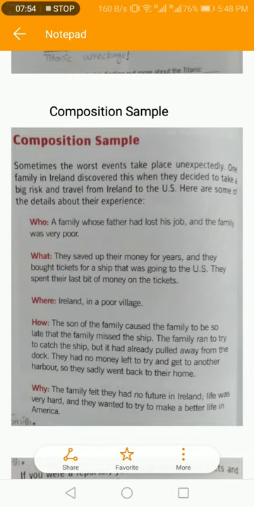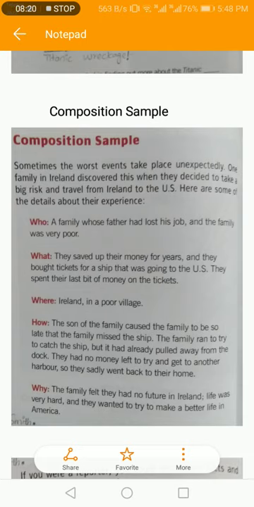And this is about creative writing. When you start creative writing, you take it from the beginning till the end, and you have to start with the WH words. WH words means question words: who, what, where, how, and why. So here we have an example.